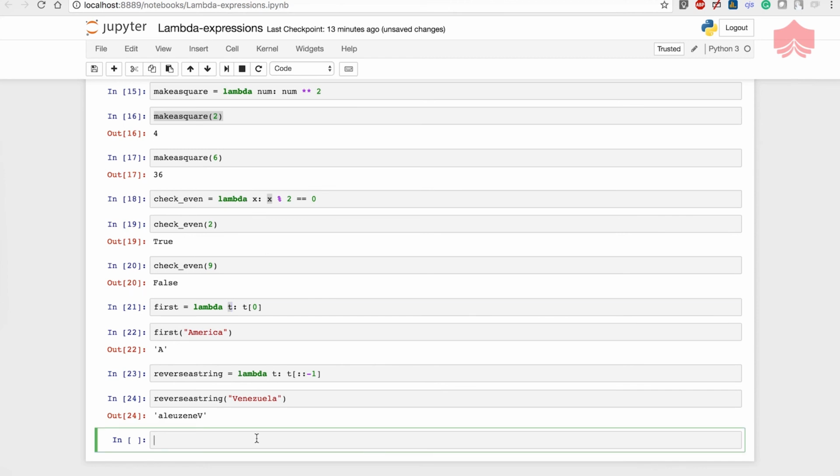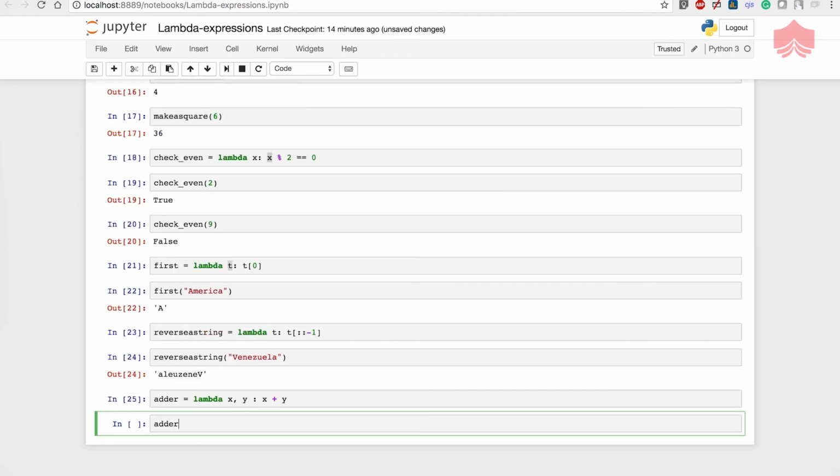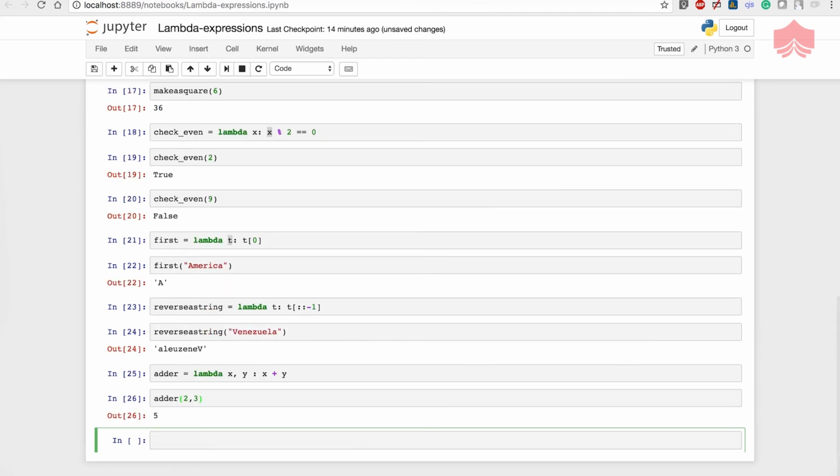And I'm going to say add, this is an adder. I'm writing a function that adds two numbers, similar to what we did in the previous exercise. And to add a number, I need two numbers. I need another number, right? And then I will perform the add operation. So x and y will be my numbers, and I will do x plus y, and then I pass my values, and this simply returns 2 plus 3.